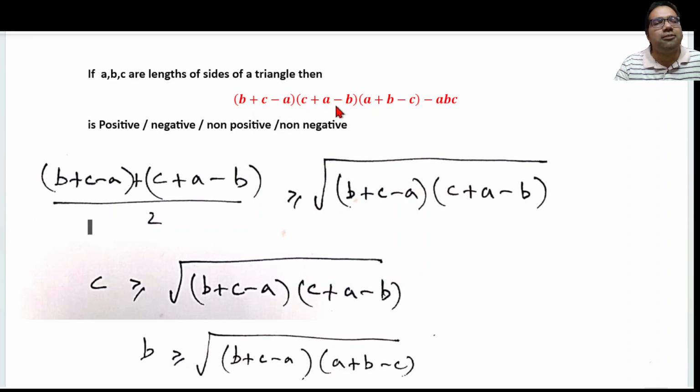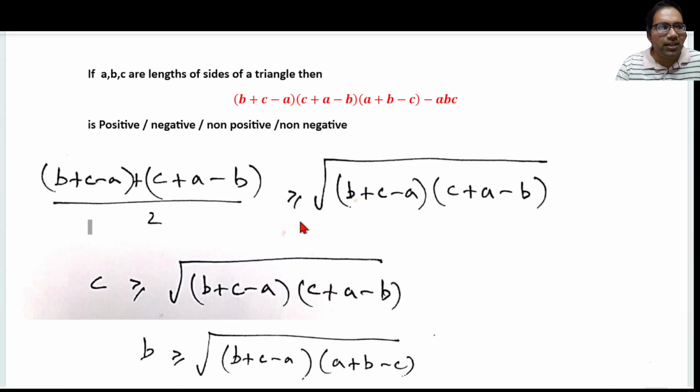This is a number, right? And c + a - b. That is also a number. Right. And both are positive because these are sides of a triangle and the sum of two sides is always greater than the third side. So if you see, ((b + c - a) + (c + a - b))/2 should be greater than or equal to the square root of the product of these two numbers, (b + c - a) and (c + a - b). But here you can see there is b and minus b, here there is minus a and there is plus a. That means in this sum, b and a will cancel, and we will be left with 2c/2, that is c. c is greater than or equal to the square root of (b + c - a)(c + a - b). This square root will work because both these numbers are positive.